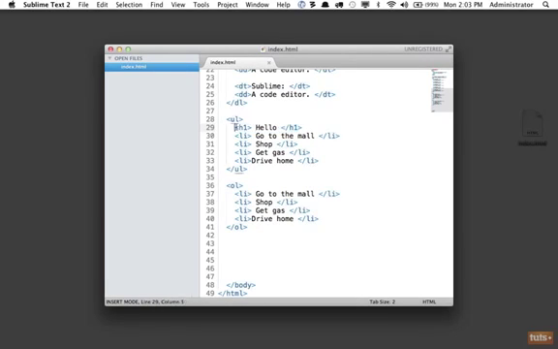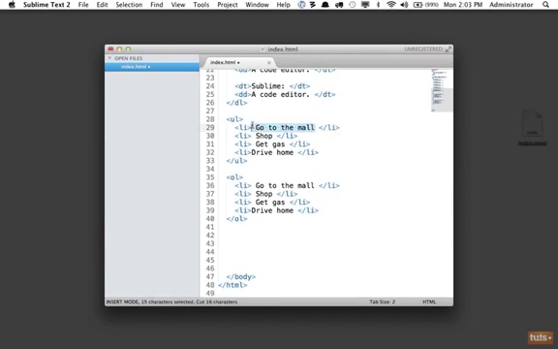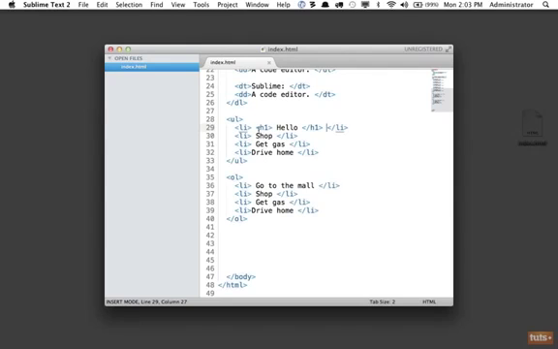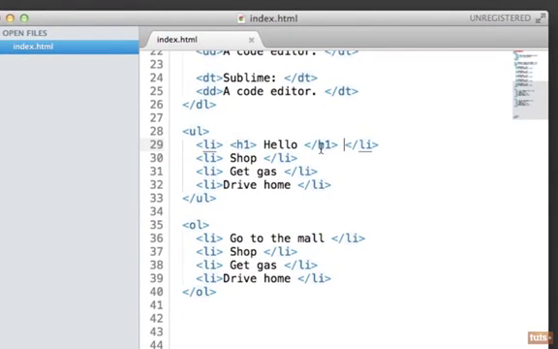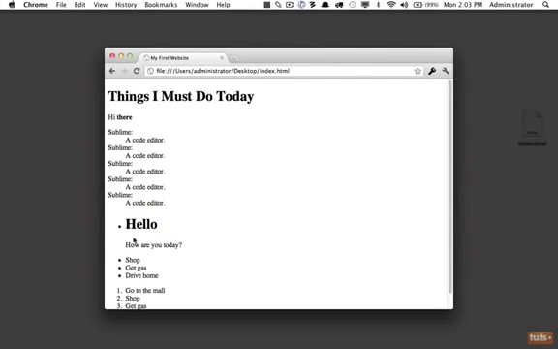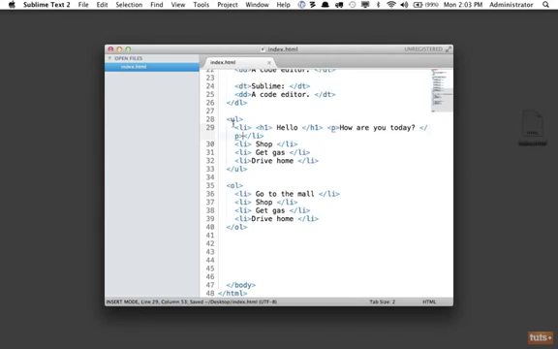In this case, if we wanted to add a heading within a list, you can do that, but make sure you place it within a list item like so. Now if I come back, it's going to look the same, but it's following the best practices. Now here's one other quick note, is what if you have a heading and then you want a paragraph? If I save that, reload, that looks fine, but notice how quickly this is getting messy. So if you have just a bit of text or code, you can place it on one line like so.